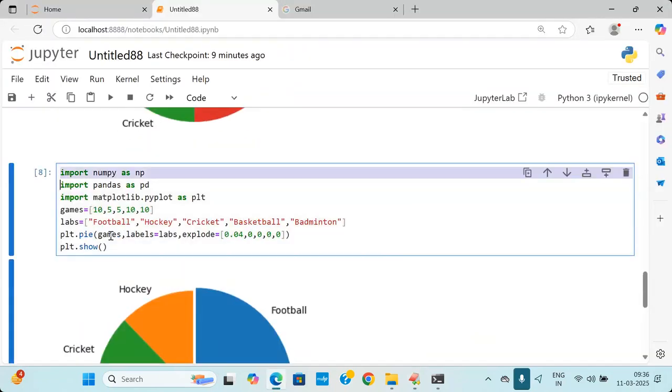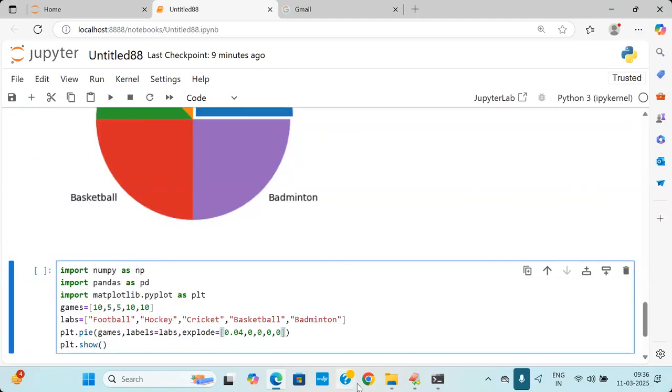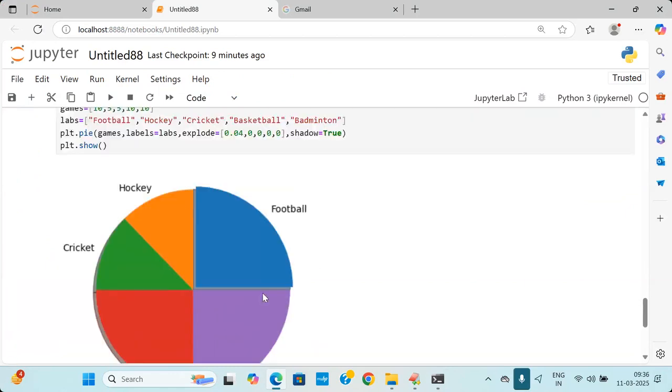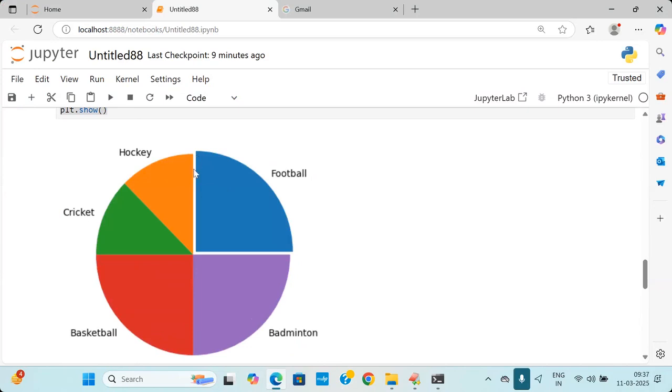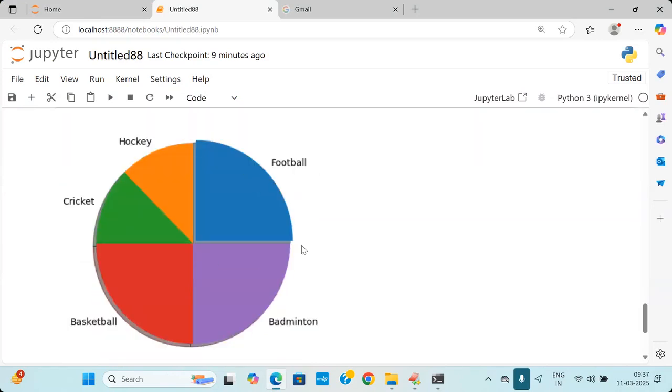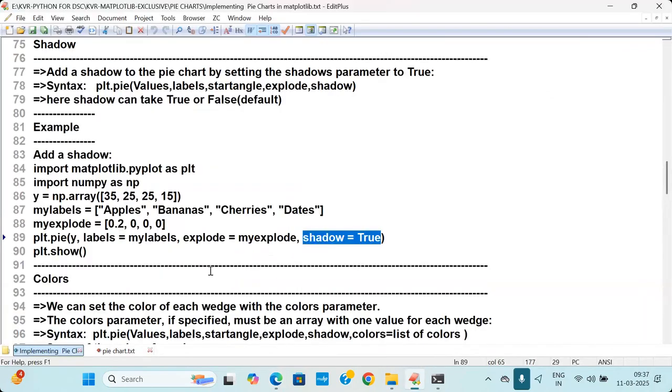We are going to see. Let us see the shadow here. So I'm going to write here, shadow is equal to true. So take care, and we are going to get the shadow here. Are you seeing the shadow here? What is the gap shown here? What is the white gap in the middle of it? The gap is filled with some different color. Are you seeing some shadow around this? You can see bottom place one shadow. And these are all nothing useful in the functionality part.